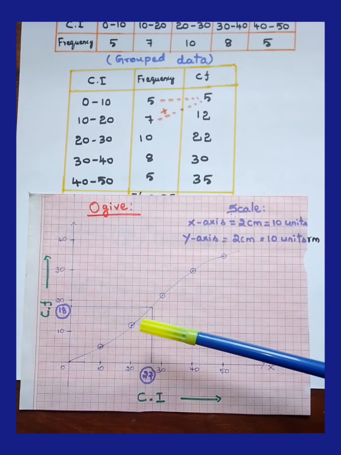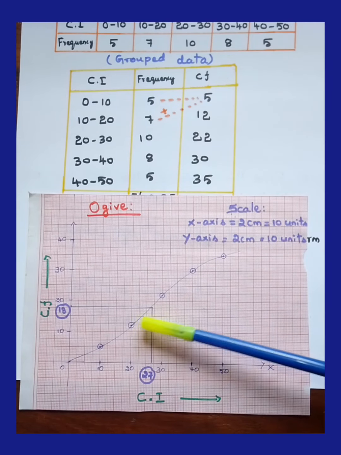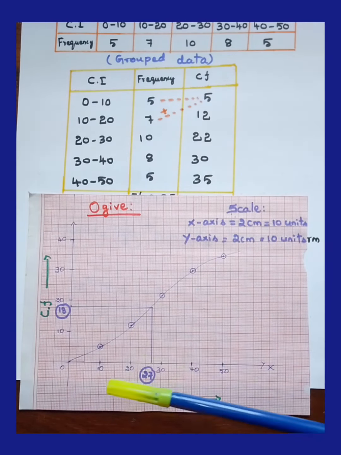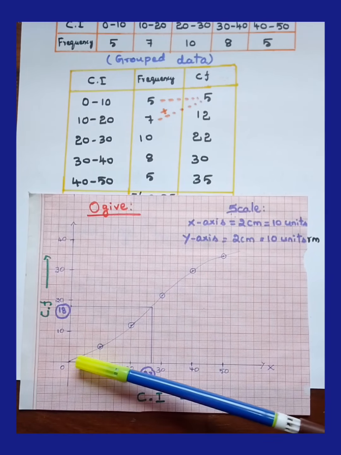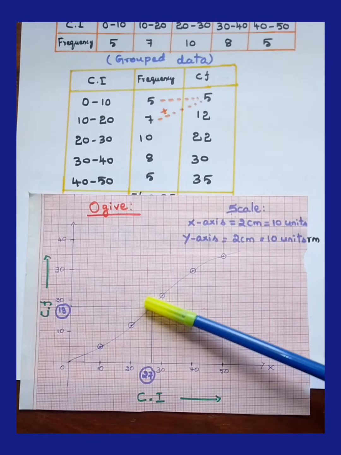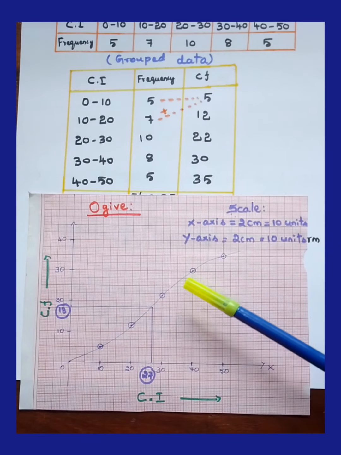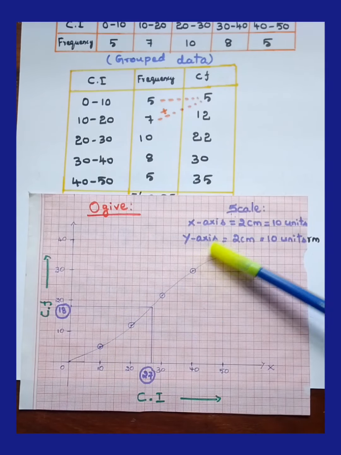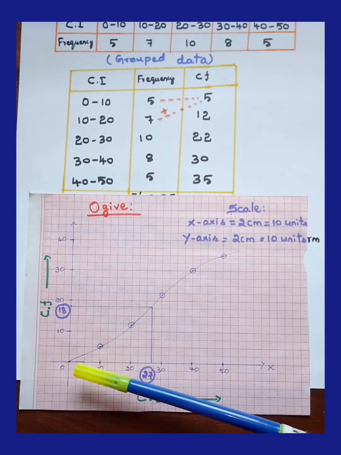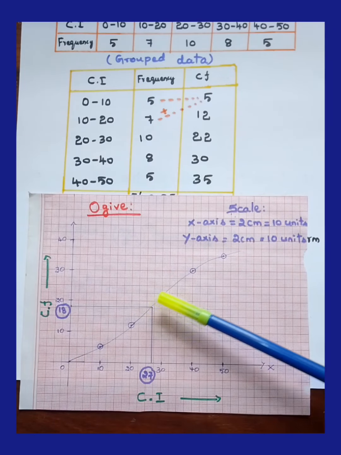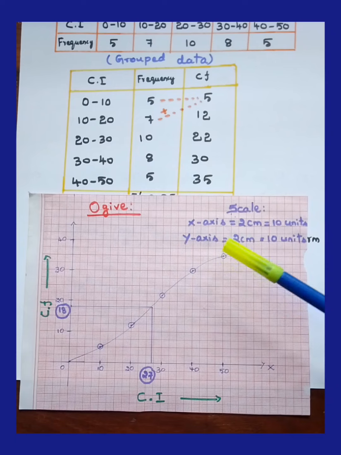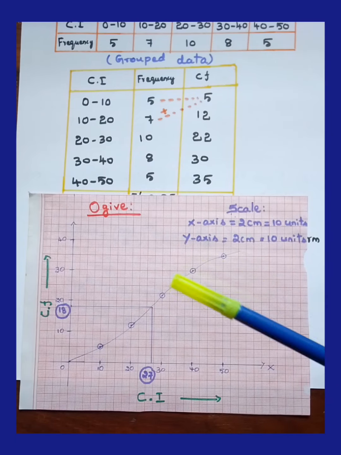After marking the points, you have to circle them. It will be easy for drawing the graph. Then draw a plain, soft, smooth curve like this. Usually we draw a straight line to find the slope and all, but for an ogive, it goes like this. Start from 0, it goes like this. You draw a smooth curve.